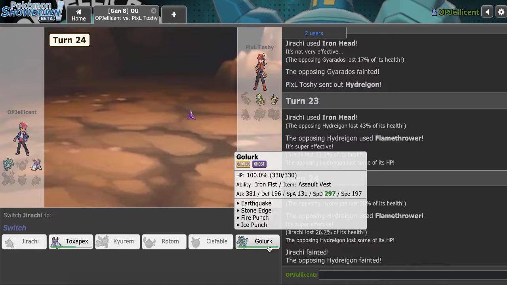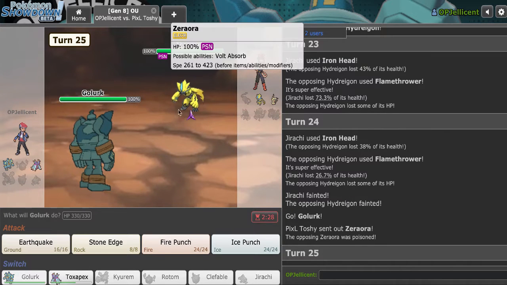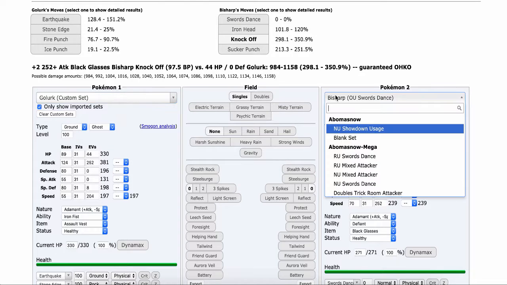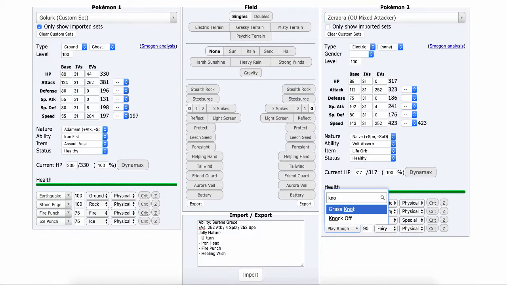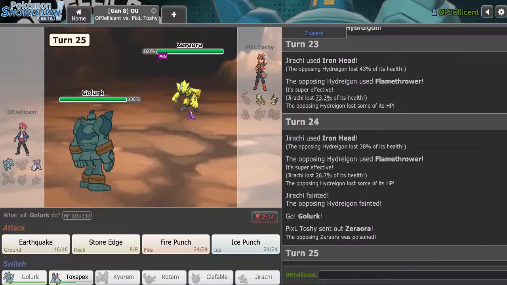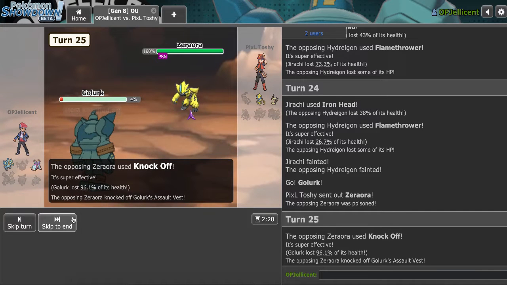What can I do? I can go Golurk. Okay, this is perfect. I think it comes down to maybe the knockoff roll. What's the roll? Golurk versus Zeraora. Okay, it looks like a knockoff is in default on the set. 90 to 107 from Life Orb knockoff. I have to hope I can take that. Okay, I took it. That's really important.